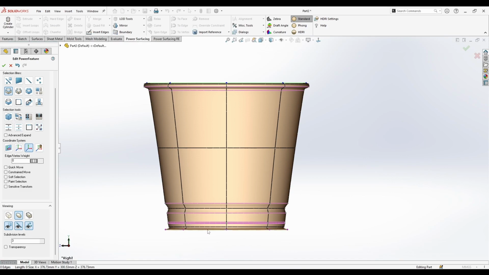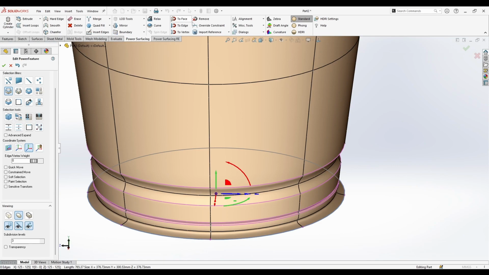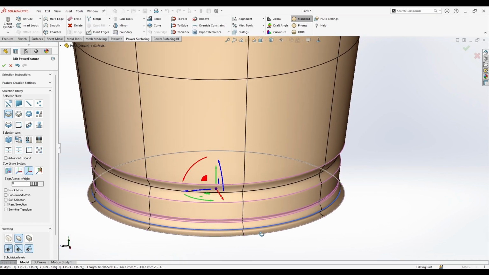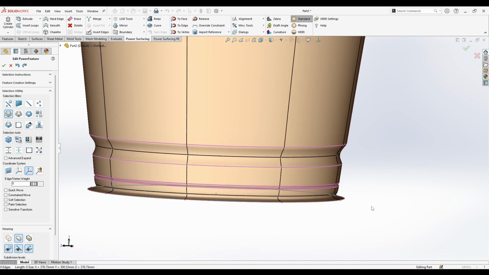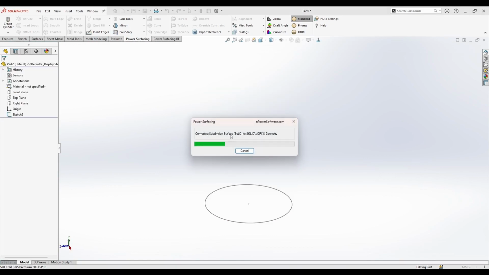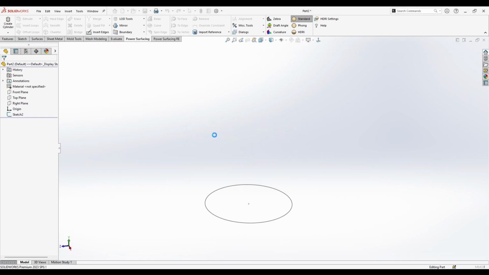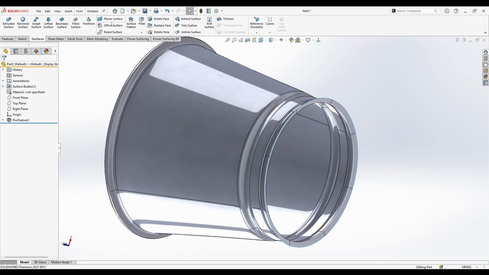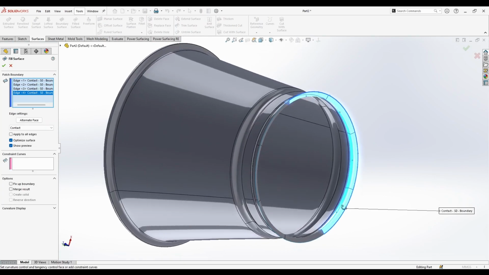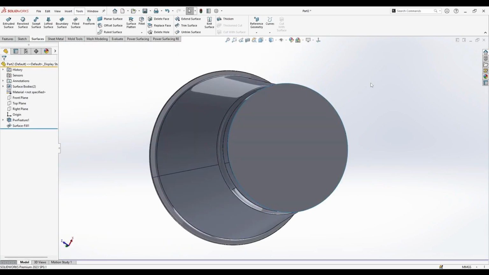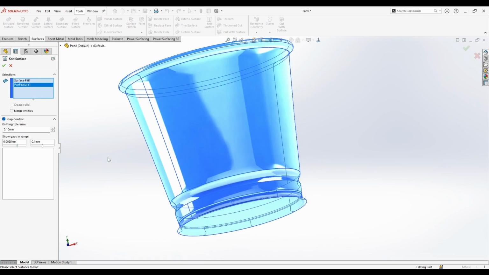And what else? You can adjust this edge here, override constraints, and make it no tangency. Okay, so now you can see that I can go to convert, and get to surfaces and fillet surface. So I'm going to select all of these edges around and close it. Okay, then go to the net surface and select these two, merge entities.